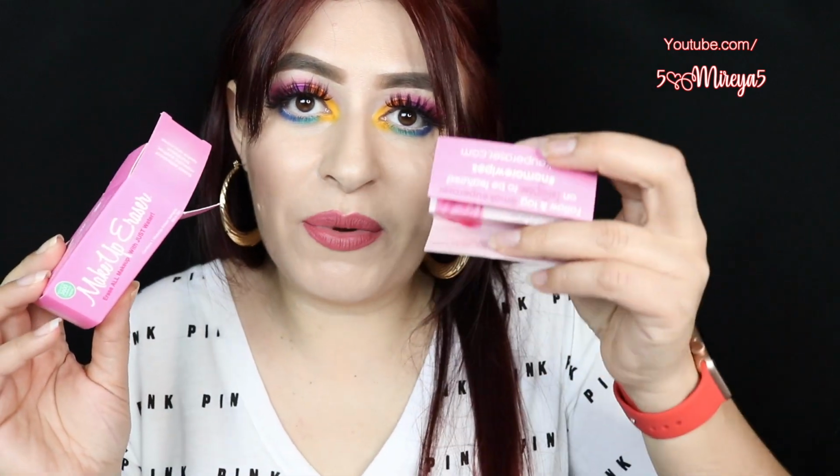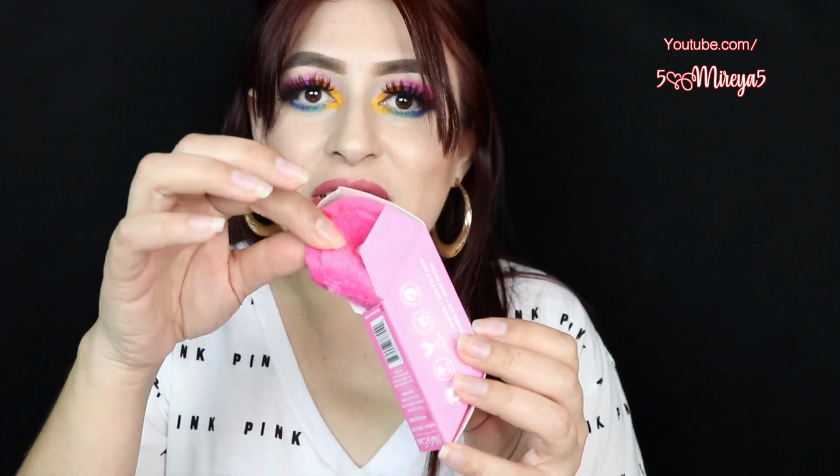This contains 1 makeup eraser sample. This is just a sample. I'm going to be reading the instructions. I think this comes in a bigger size. This is what it looks like. Ta-da! This is it. We'll see if it works. This says it's antibacterial, reusable, lasts 3 to 5 years. Really? Great for sensitive skin, saves money. We'll see if that's true.